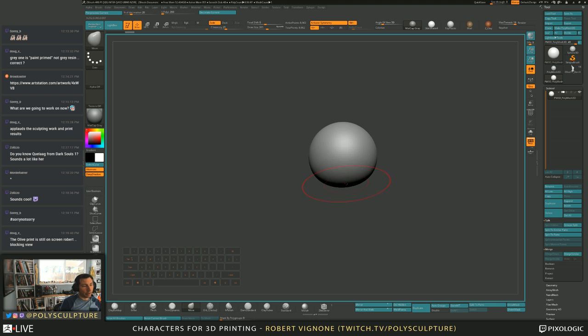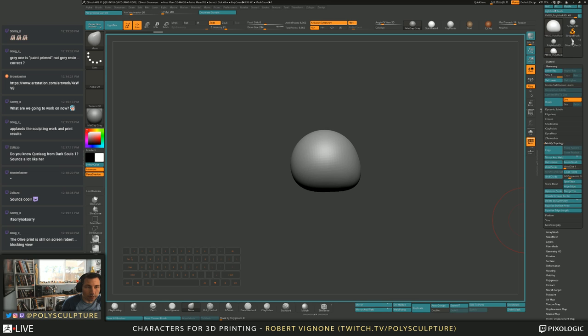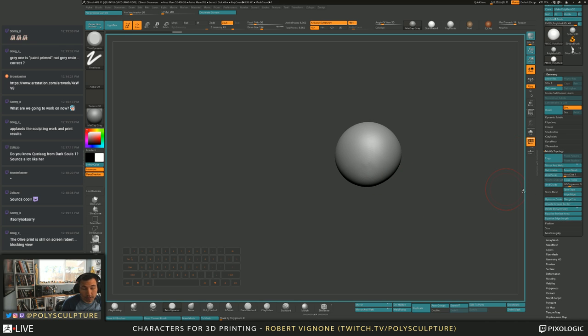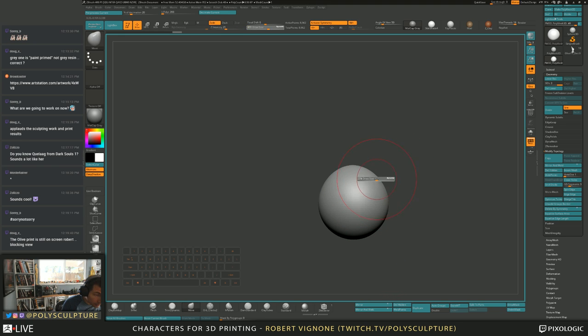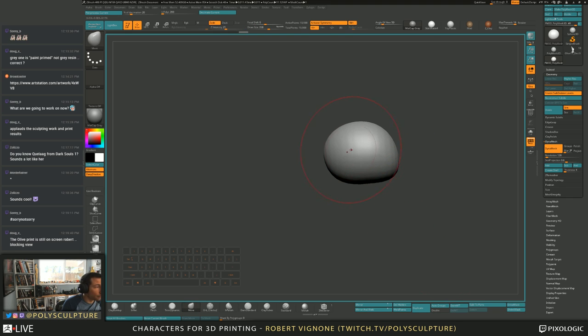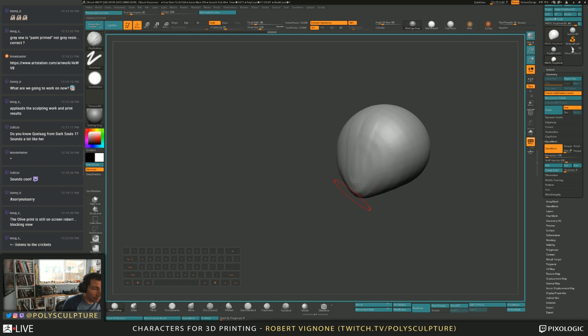So we're gonna spend most of today blocking out our shapes. A lot of Dynamesh, a lot of really rough shapes. So hopefully you guys have a lot of questions and talking to do, because you guys are here for my entertainment as much as I'm here for yours, right? Yeah, I know. Don't worry, that's how I feel every time I stream, so crickets.